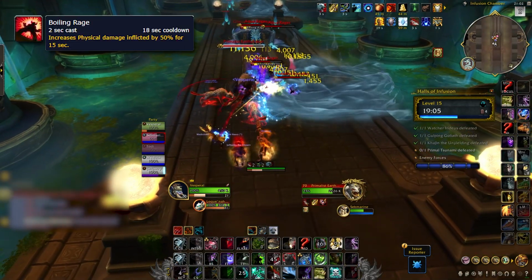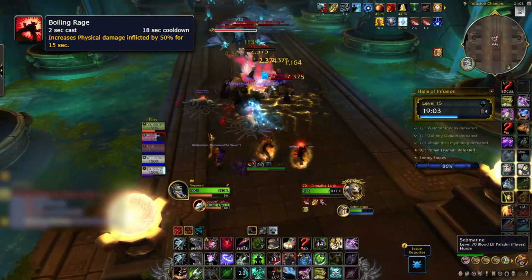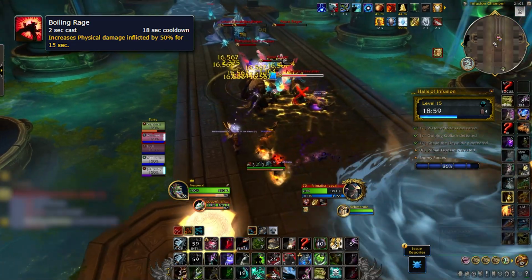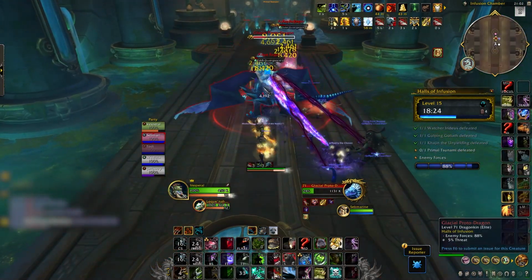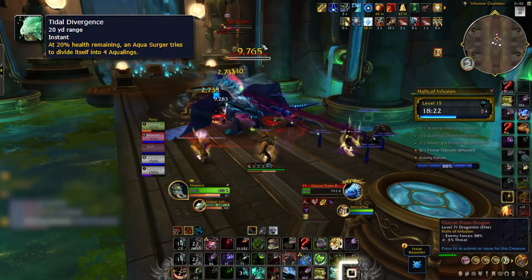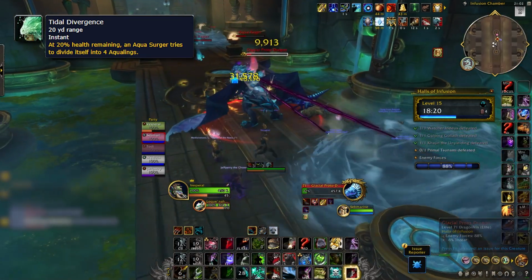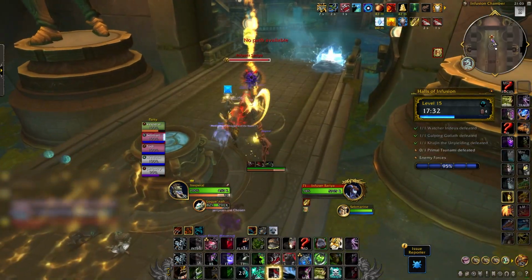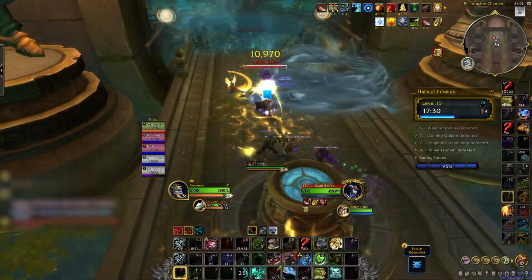Aqua Rages will buff their damage by 50% for 15 seconds through Boiling Rage, so make sure you kick this or soothe it if it does go off. As they reach 20% health, they'll cast Tidal Divergence, splitting themselves into 4 Aqualings, so cleave these down, or just kick the long cast. As you near the end of the gauntlet, you'll encounter one last mini-boss named Infuser Saria.